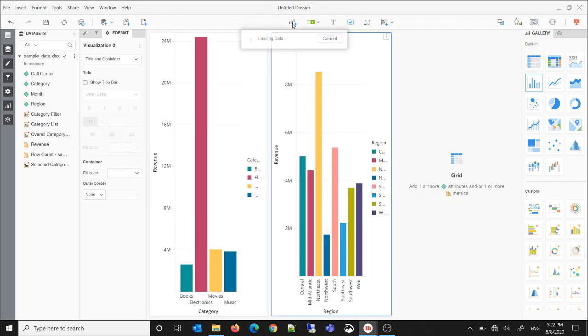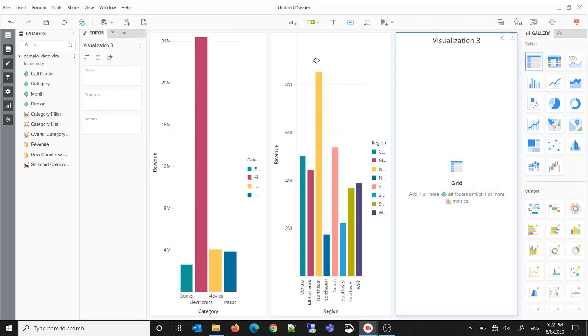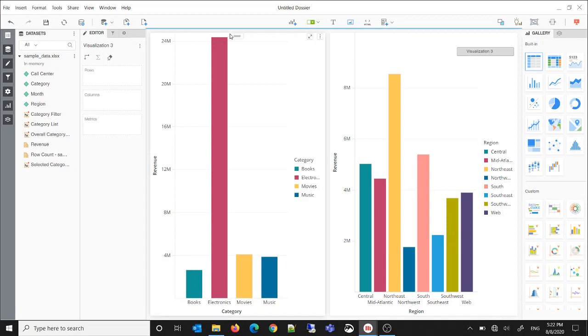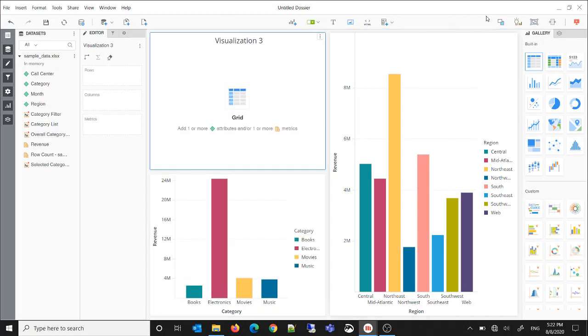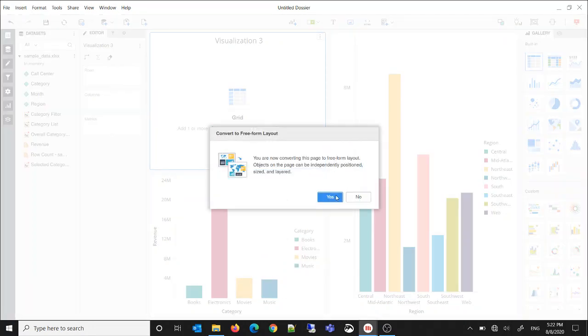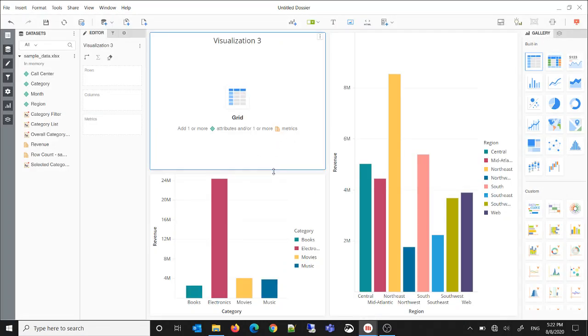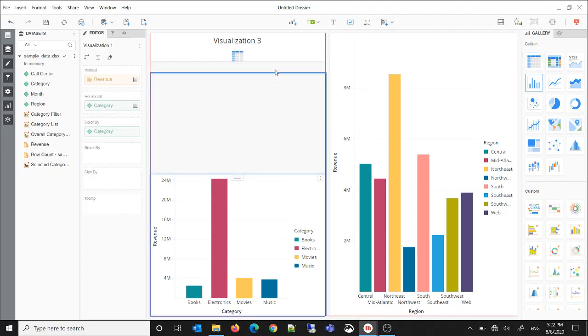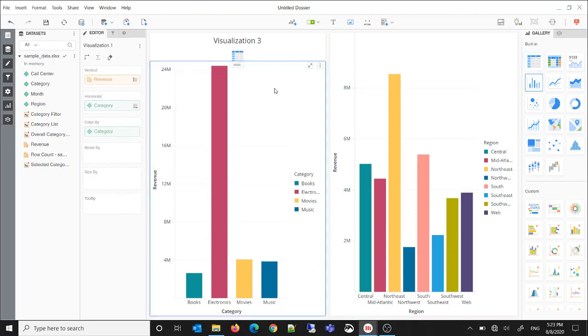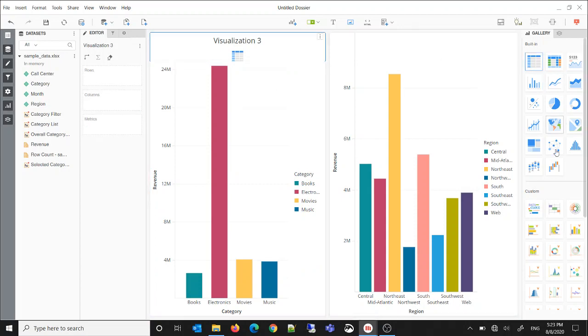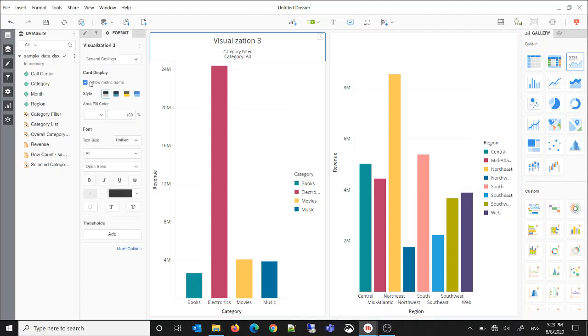So I'll add a visualization where I'll show this filter summary. I'll put it on the header of this graph. I'll convert this to a freeform layout so that it's better. I can reposition all my visualizations freely. Okay, so I'll convert this to KPI. And I'll format this visualization a bit.